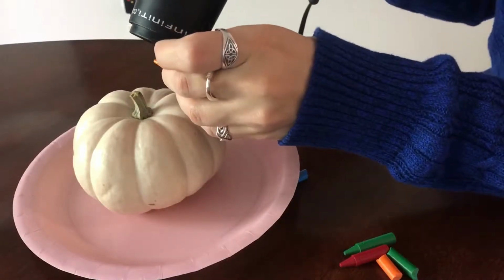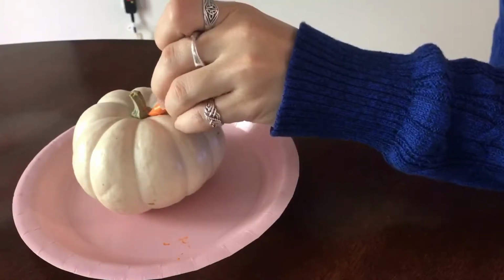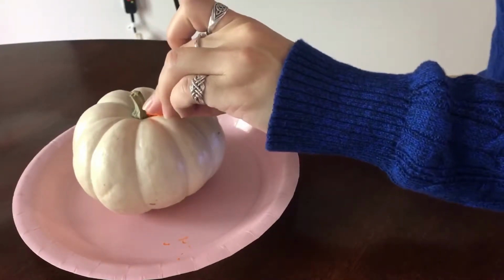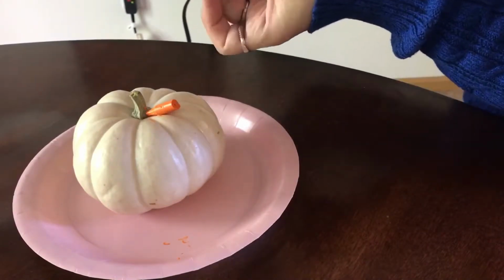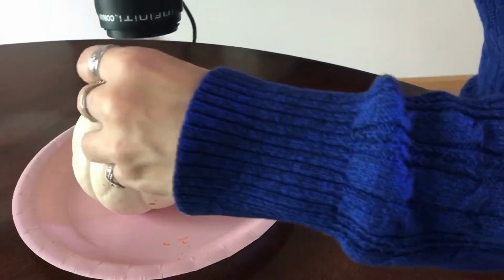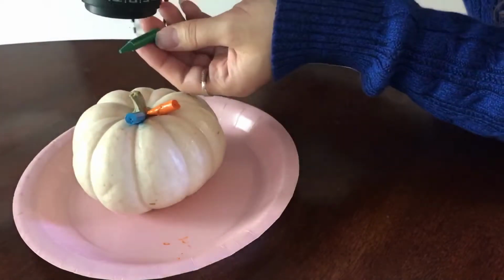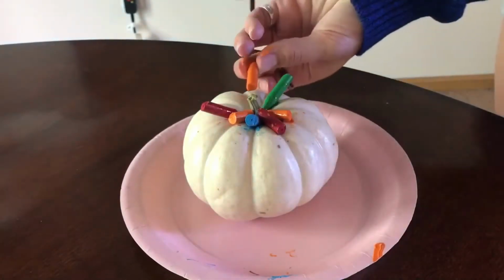And then basically just melt part of the crayon and stick it to the top. Almost like you're gluing it, because it's wax, so it's melting. And basically just do that for all of them, kind of recreate the pattern you made originally. Or if you don't want to lay them out to start with, just wing it. But basically get all of the crayons up on the top there.